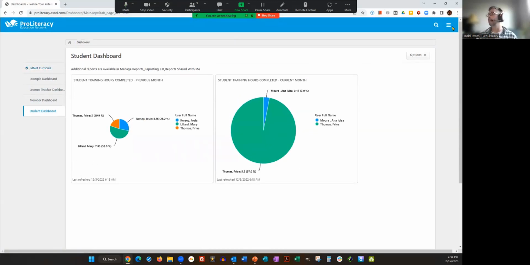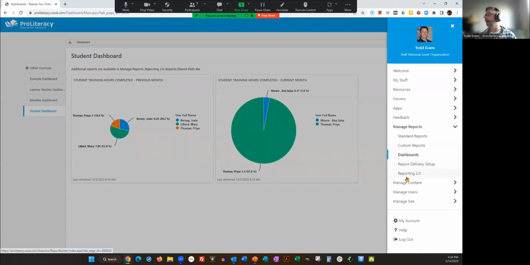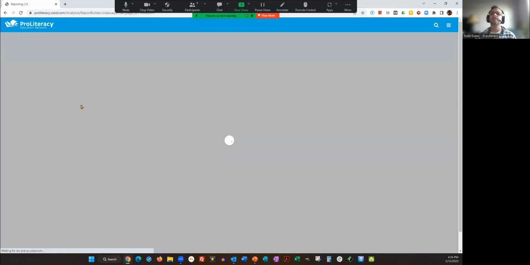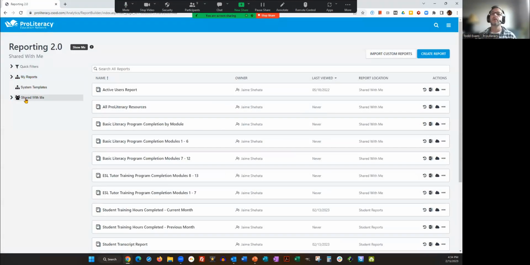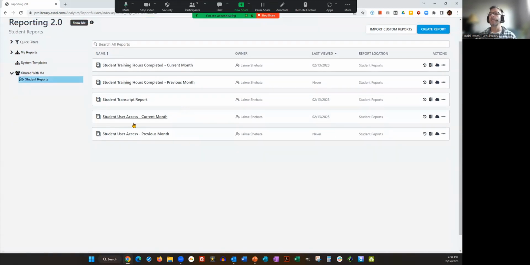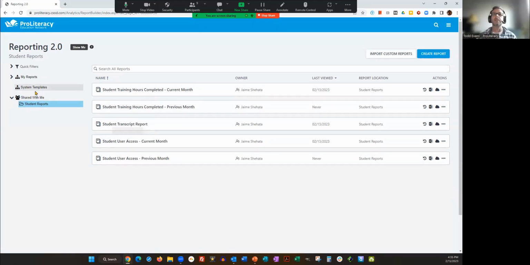And then the reports I can run, let's see. For students, I can run a student transcript. So I can see for a particular student all the different resources they've accessed, and I can look at that for the current month or the previous month, or for individual students.